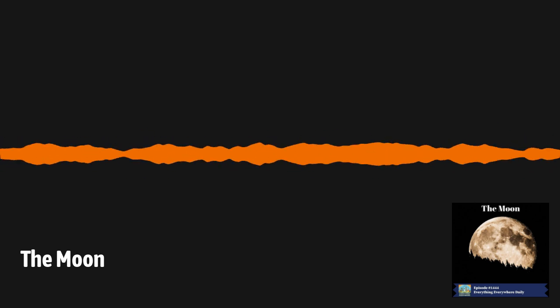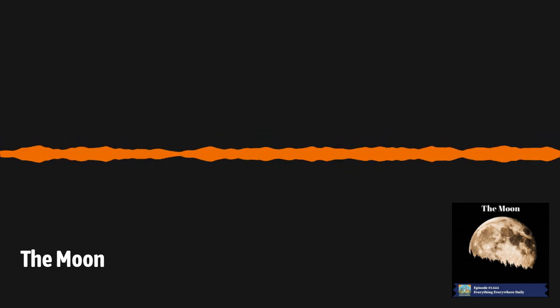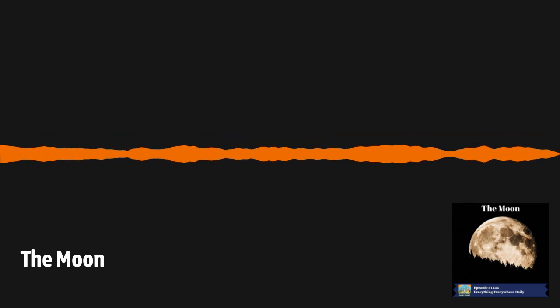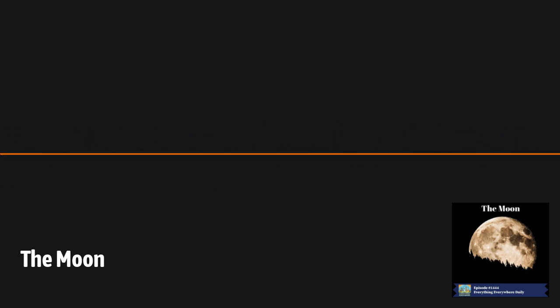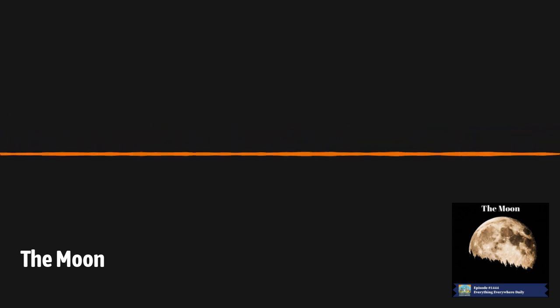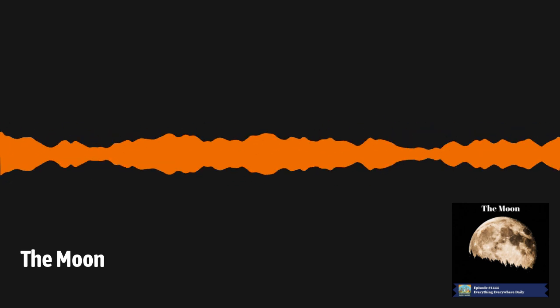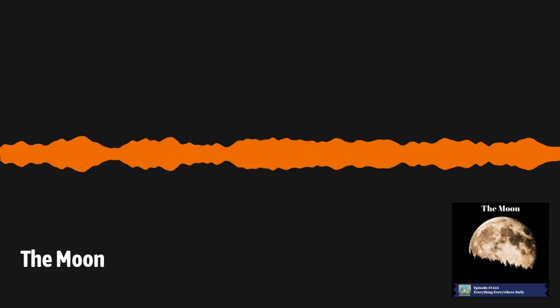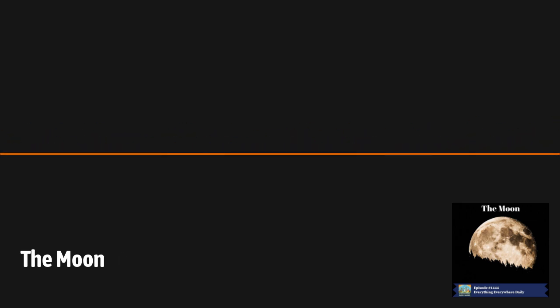Another question that many people have is, why can we only see one half of the Moon? The other side of the Moon that we cannot see has been called the dark side of the Moon, but it isn't technically dark. It gets just as much light as the other side of the Moon does. We can only see one side of the Moon because it has become tidally locked. Tidal locking occurs when the time it takes for an object to revolve about its own axis happens to be the same as the time it takes to orbit an object.